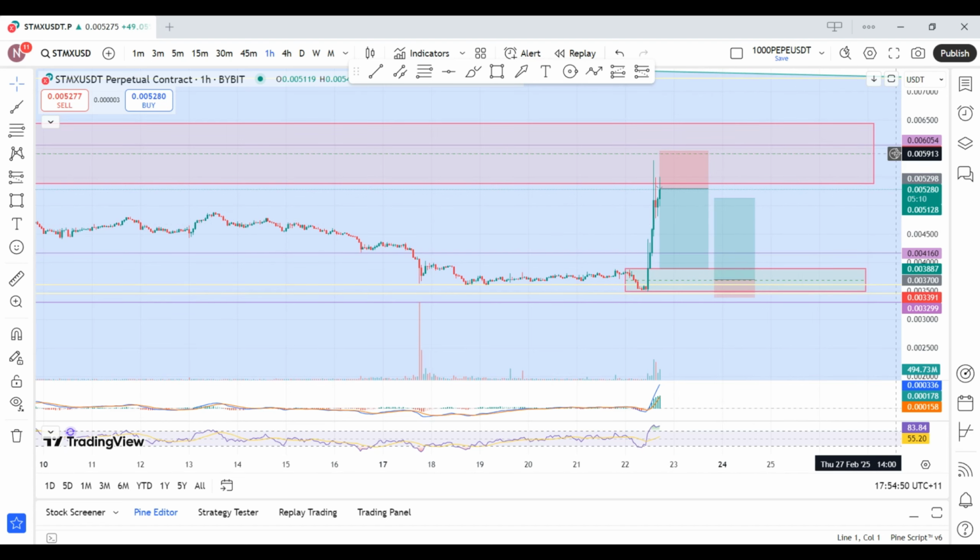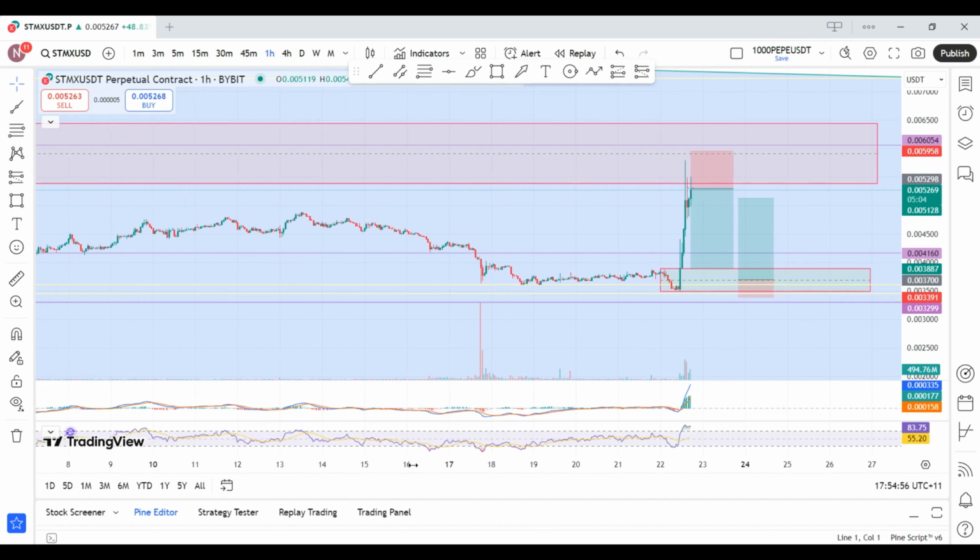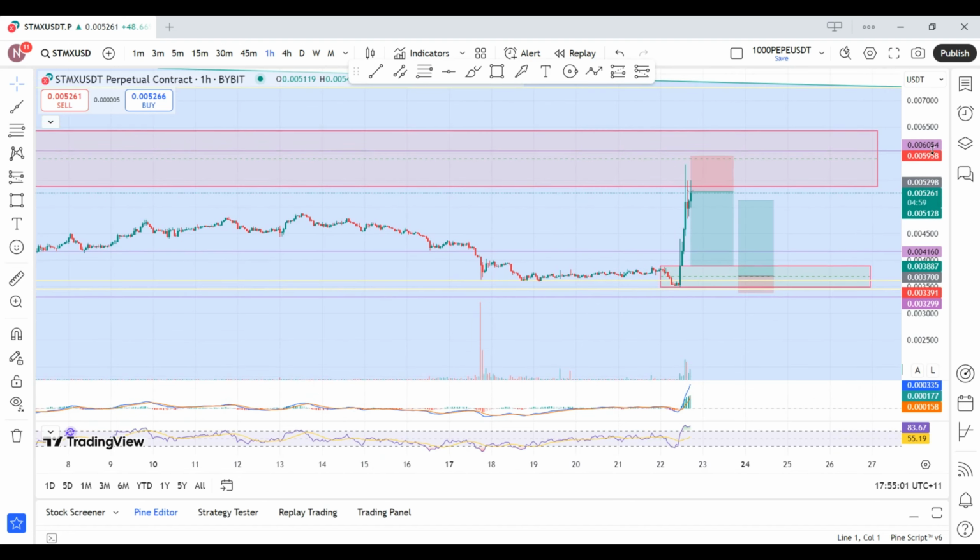That's today's analysis. Sorry, not sorry, but the way I explained it today was a bit confusing. I even confused myself, but I'm used to drawing these kinds of charts and just thinking to myself, so explaining it is something that I still find a bit difficult, but I'm working on it.